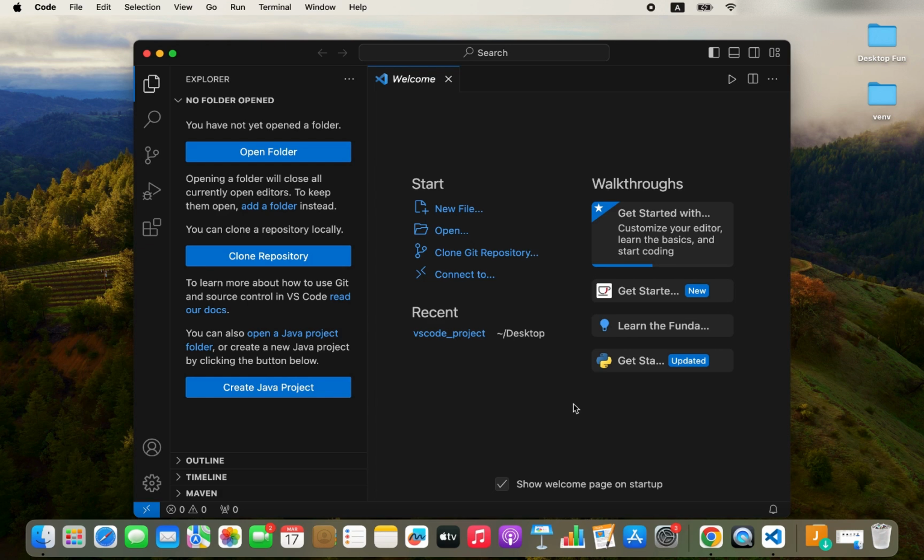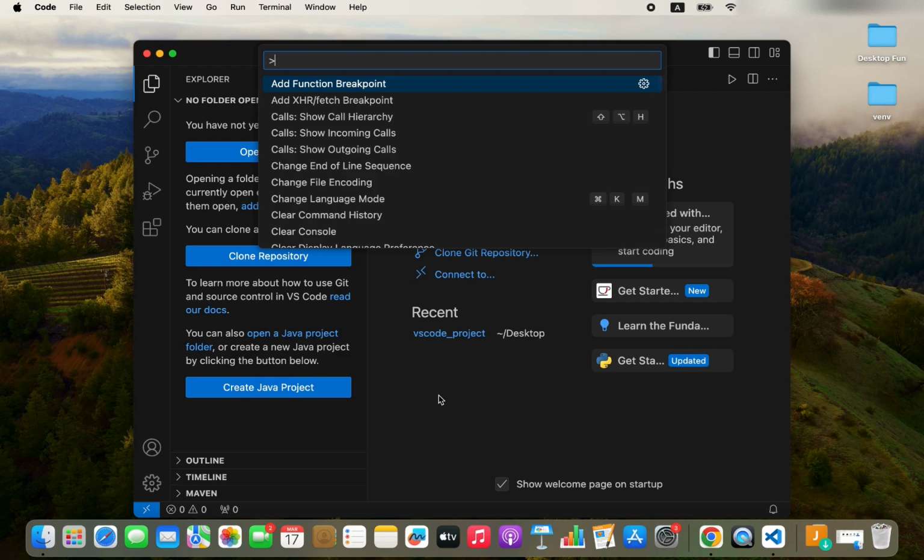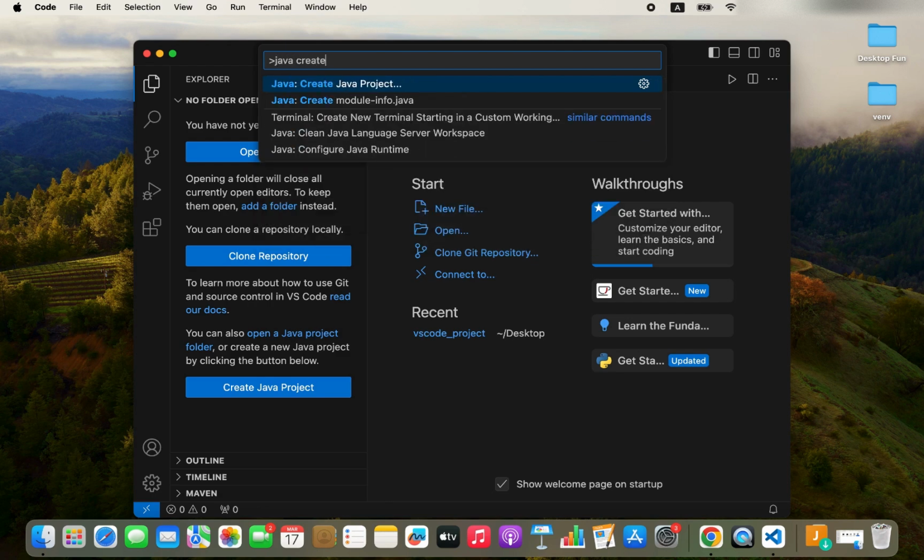Now, the moment I open Visual Studio Code, it gives me an option in the form of this button to create Java project. However, you can also press Command Shift P and write Java create in this text box to get an option to create Java project. You can choose either of the ways to create Java project.